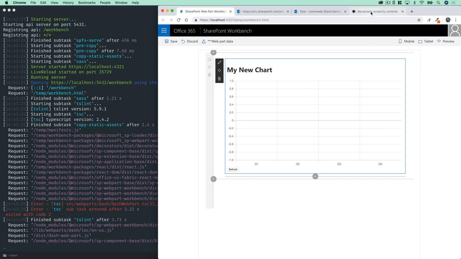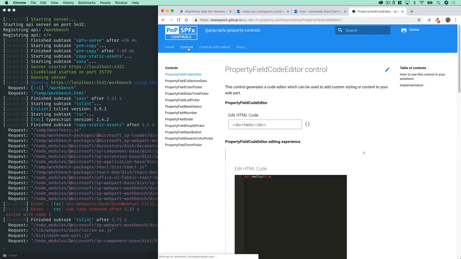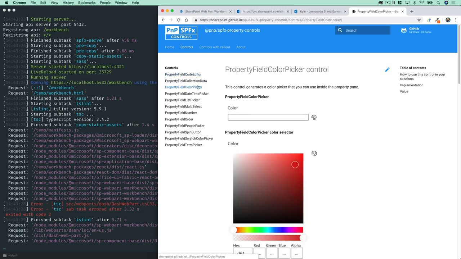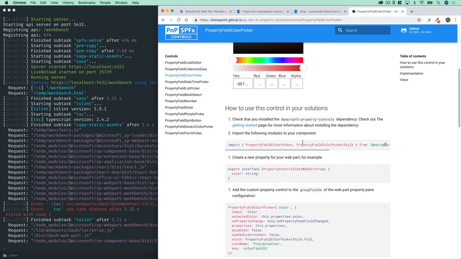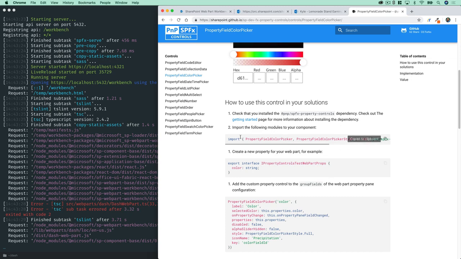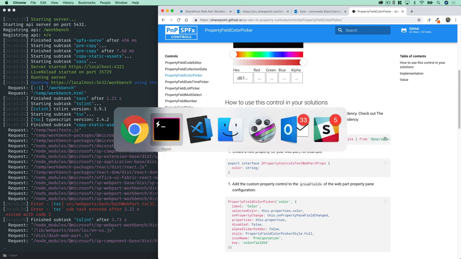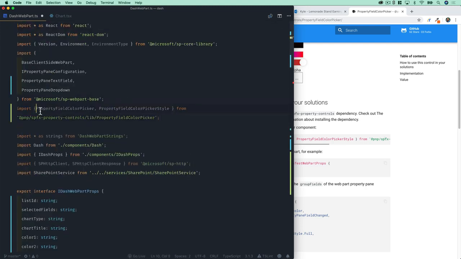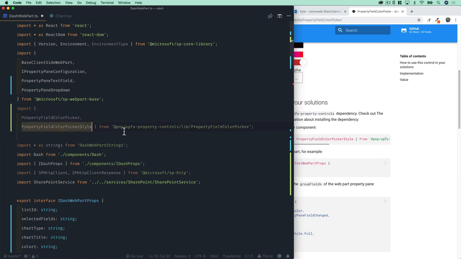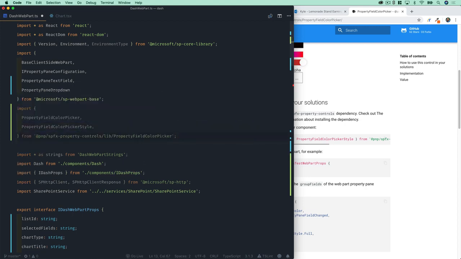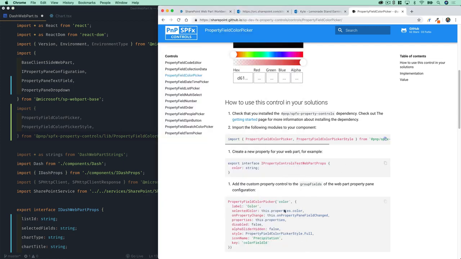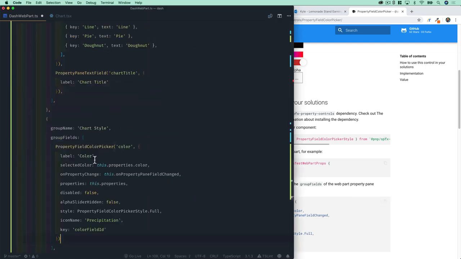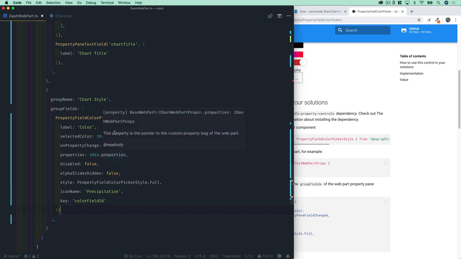Great. So in our property controls, let's go to the controls one here, and we know we want a color picker in this case. So let's scroll down here, and just like we did before, we'll copy the import that you see here. Let's jump back into Visual Studio Code, and up at the top, let's import the color picker like so. Now that we have that imported, we can copy our actual color picker code, which is right here. So I'm going to hit copy right there. We'll jump to the bottom of our file and paste that in.